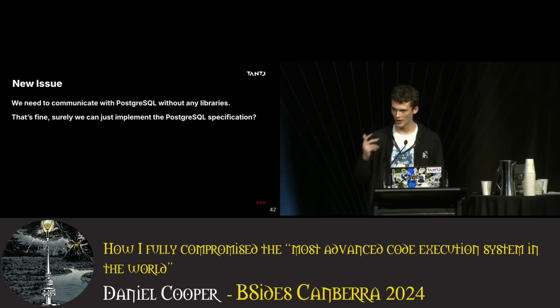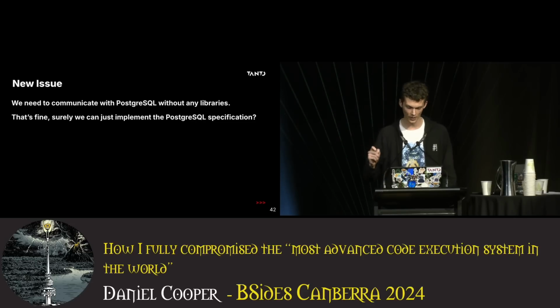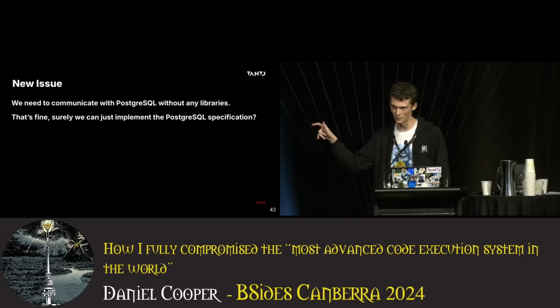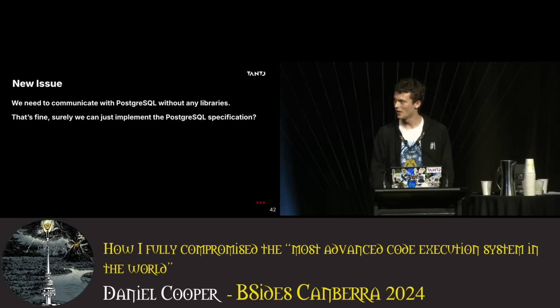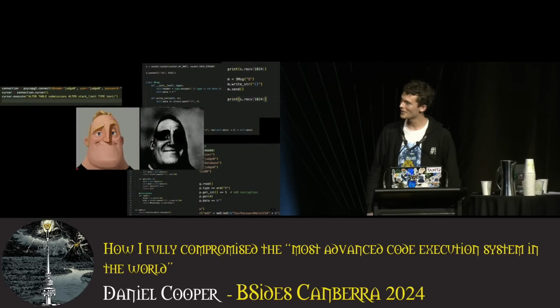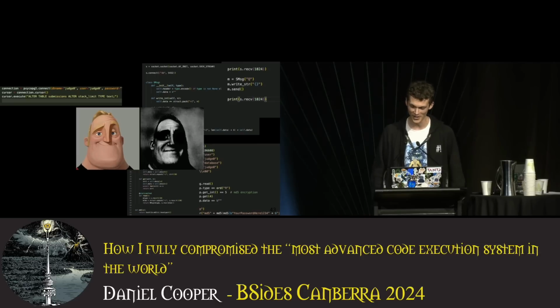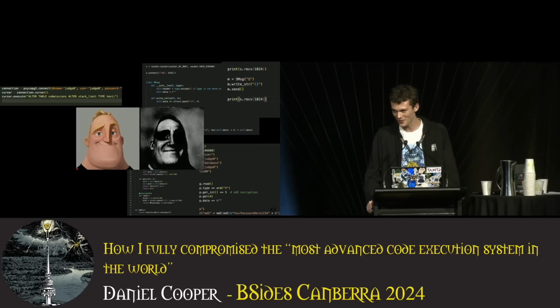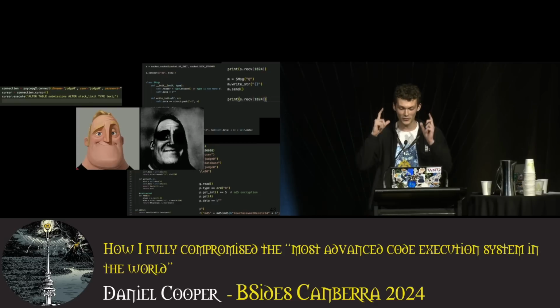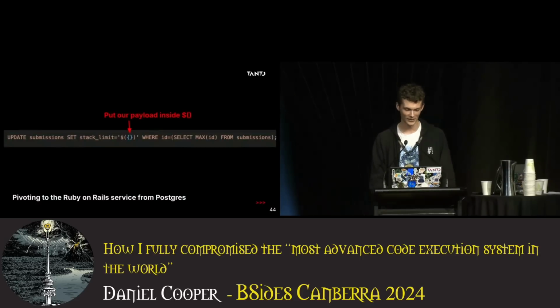However, to actually create a proof of concept for this, I need to write a PostgreSQL communication wrapper. Normally you can just import or pip install some PostgreSQL client, pretty easy, except I realized that we don't have libraries inside of Judge Zero. So what we do is we implement all of PostgreSQL from scratch, and I spent way too long on this. It turns out there is some random documentation hidden on the dark web of how you have to specifically MD5 hash the password twice and add in some random value so that you can get the correct MD5 hash when password authenticating. And, yeah, that's enough said about that.